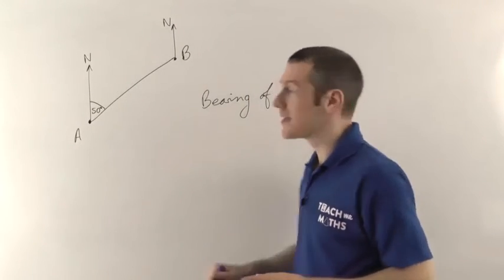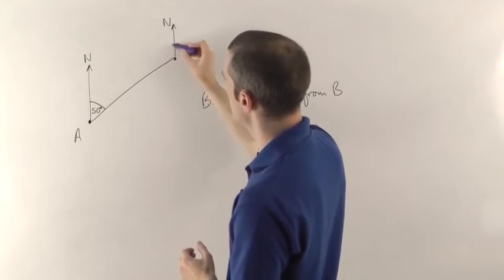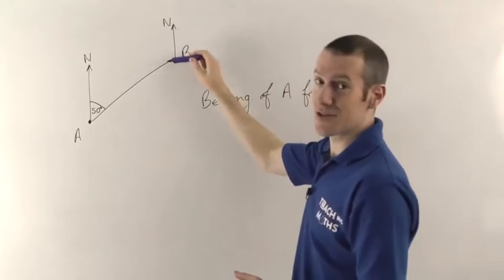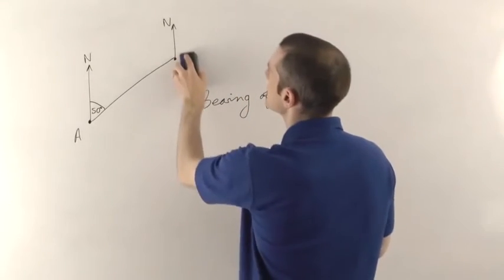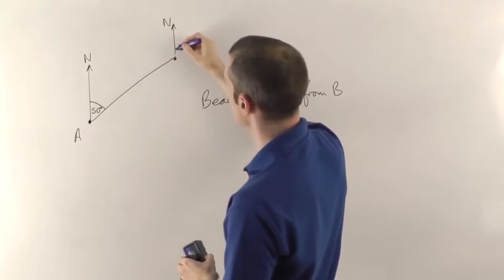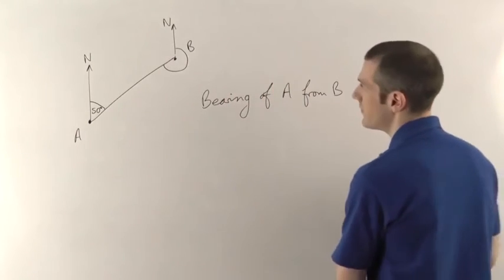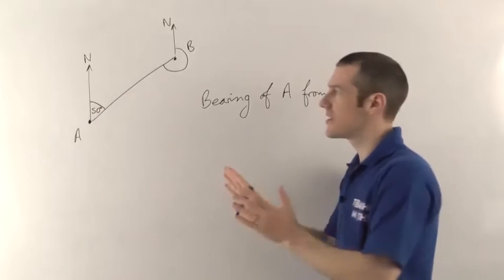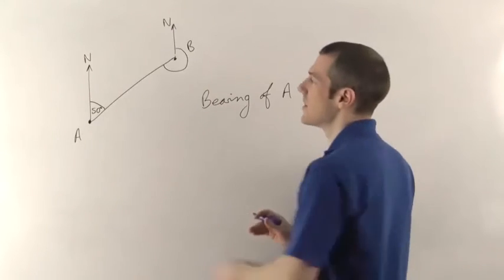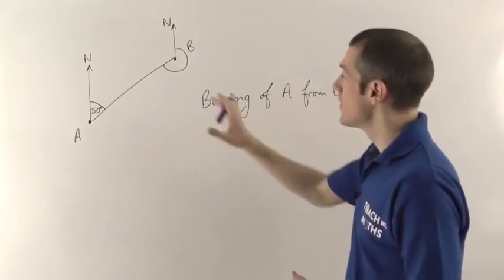And we need the angle clockwise from north. So be careful, it's not that angle there - it's not this one in there, because that will be the angle anticlockwise. You have to go all the way around the circle to get the bearing. So in this case, if I just move that temporarily, we need the angle all the way around and back to there - this angle around there. Okay, so this is going to be the point that might be there, and that's the angle that we're going to need to find out. And this is where they might use the parallel lines facts, for example, because the north lines are always going to be parallel. They may use other angle facts and things and you have to try and work out what the angles are. So as I say, I'm going to do in-depth problem solving in the next video, but just briefly to explain how you might work this one out.